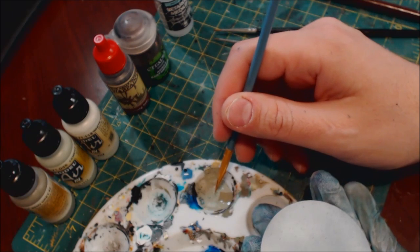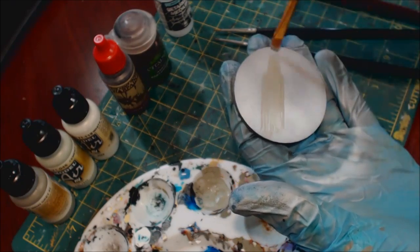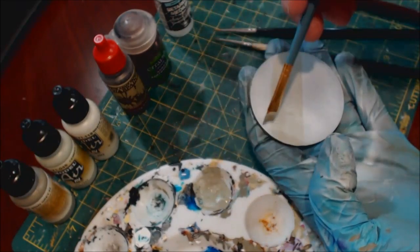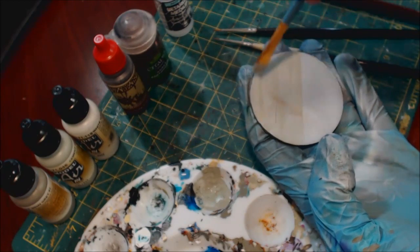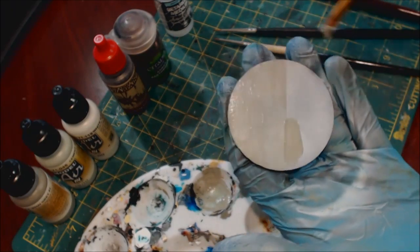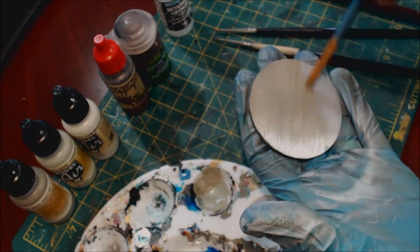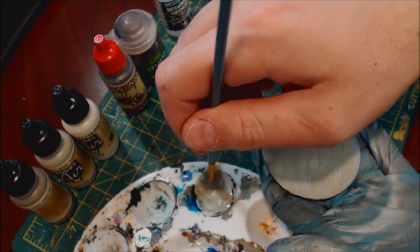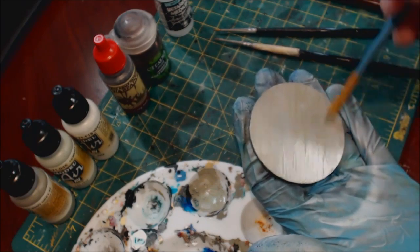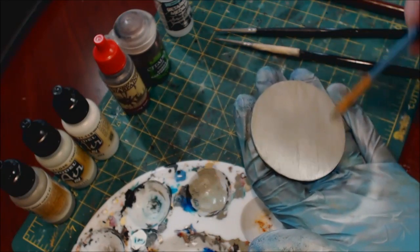We've got our mix of cement gray and medium, and we're going to slop a bunch of that paint onto our brush and get it down on the base. Notice I'm always moving in the same direction — we're just going to slop it on and spread it around, always moving the brush in the same direction. It's going to have brush strokes like crazy — that's perfectly fine, doesn't matter a bit. We want some brush strokes on there, and we want lots of extra paint because part of this technique involves removing the paint. It's also not going to cover very well, and that's okay — we want a little bit of that variation to show through.